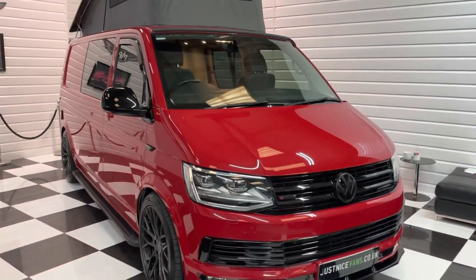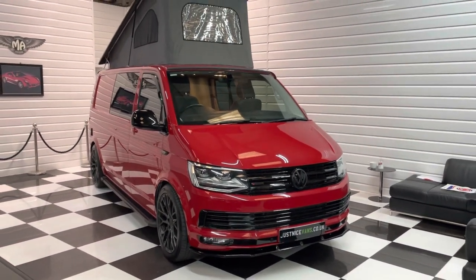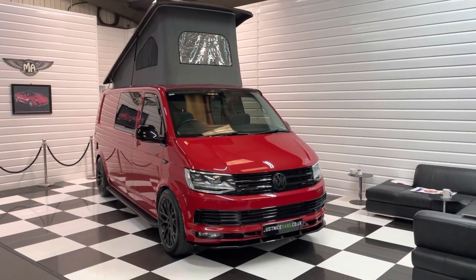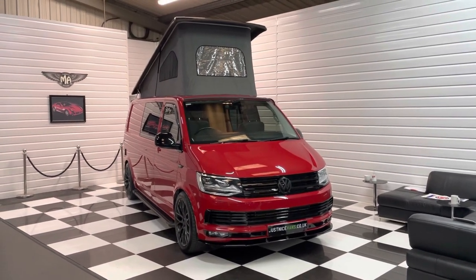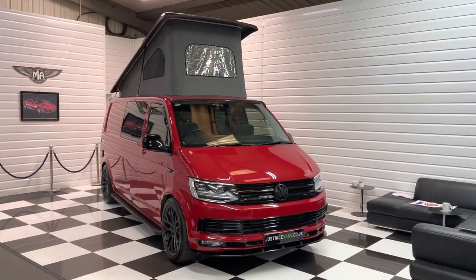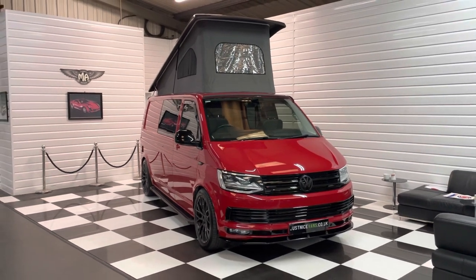So if you're wanting a day-to-night camper van that'll go pretty much anywhere, with a really good spec and top of the range model in long wheelbase to give you that extra space — this is probably one of the very few out there. When you add up all the work done to this vehicle and the cost of the base vehicle itself, you probably couldn't make it for the amount we've got it up for sale for.